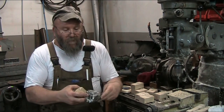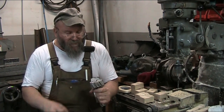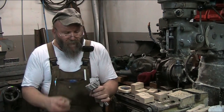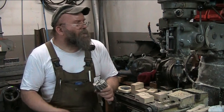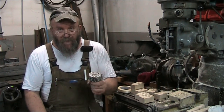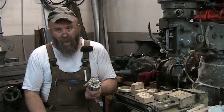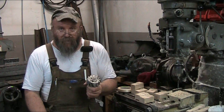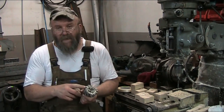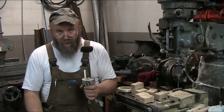like with this face mill. This is an 80 millimeter face mill. It's been sharpened, so it's down to like 78 or whatever it is. But the 2300 RPM maximum speed of the Bridgeport is enough to spin this fast enough that it won't burn. Otherwise, you'll have burning issues if you're not turning it fast enough, or if your clearance angle on the tool, on the grind, isn't enough.